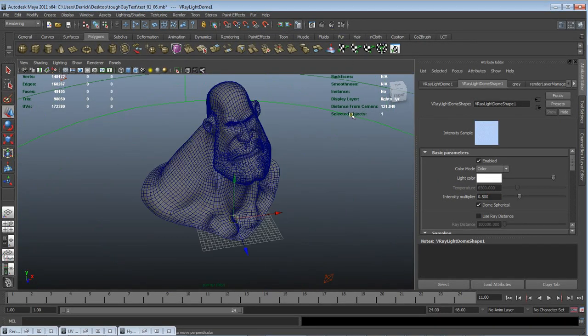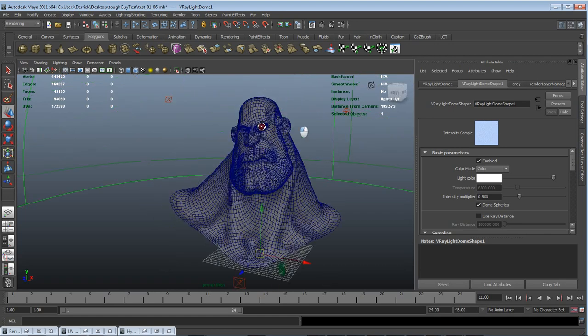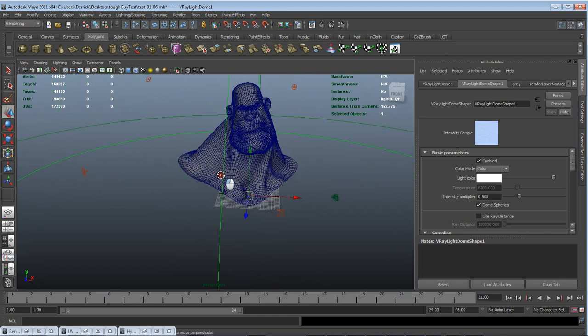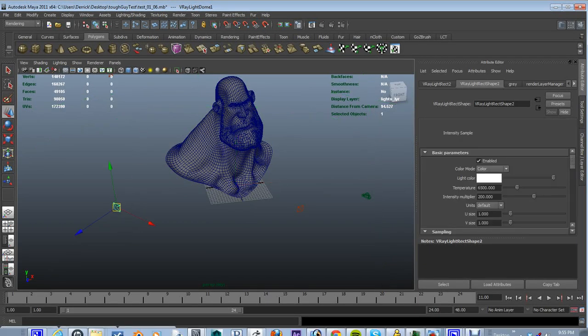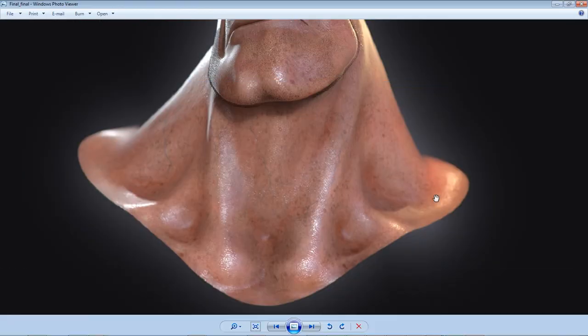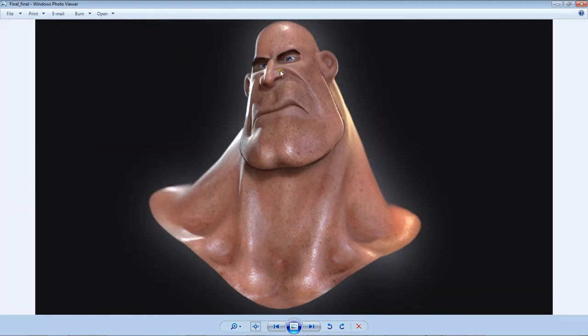I actually didn't use Final Gather for this. Final Gather is like global illumination, where it sends points into the scene. It picks up your HDRI and things like that, gets the color and light information from it, and lights your scene, kind of. I didn't use that. I just used this dome light for the base underneath. Here is my key light, meaning the main light to illuminate him. I'll show you guys here. The main light coming from here illuminates all of this stuff here, not this highlight, just all of this.